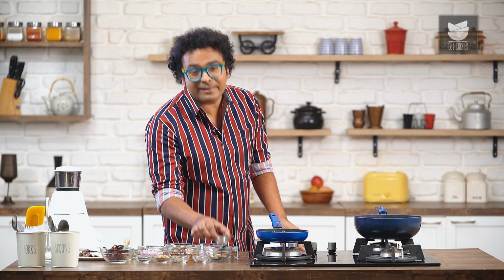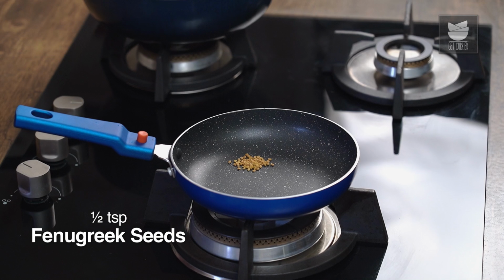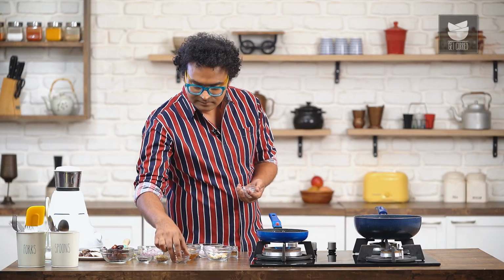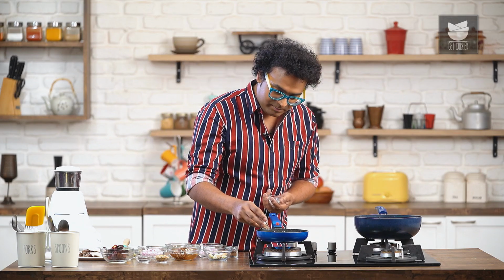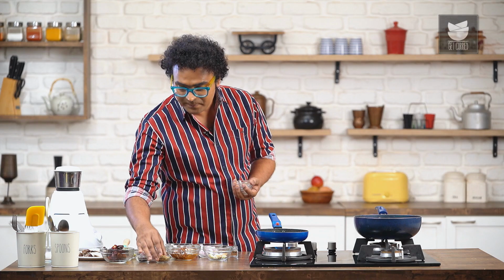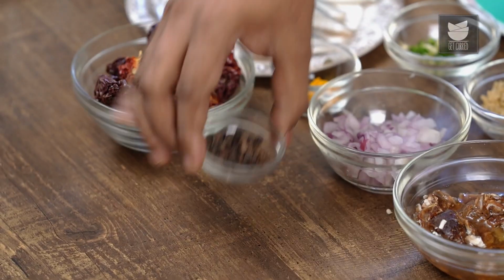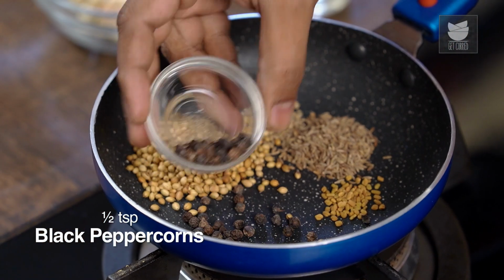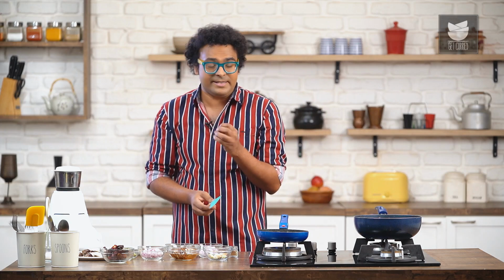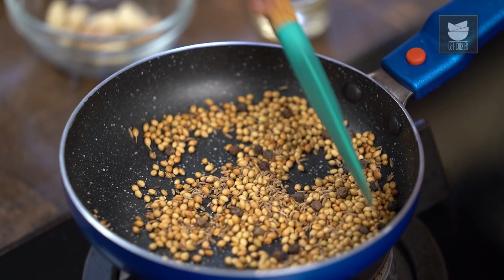Now, picking the fenugreek again and beginning with roasting the spices. Fenugreek along with cumin seeds, ajwain seeds or carom, again one of the most unusual inclusions in a fish curry recipe, coriander seeds, and black peppercorns. Stir this on low flame to ensure that all the essential oils start releasing. You do not need to bring in a lot of color. Just make sure that it's well toasted.